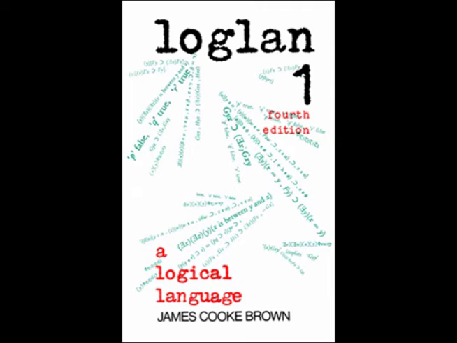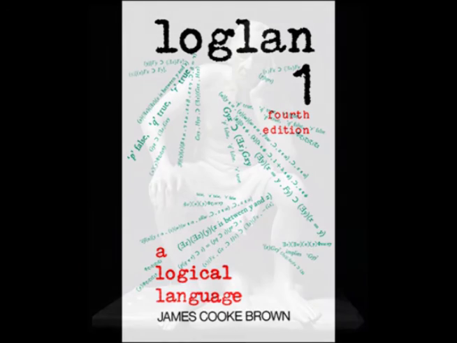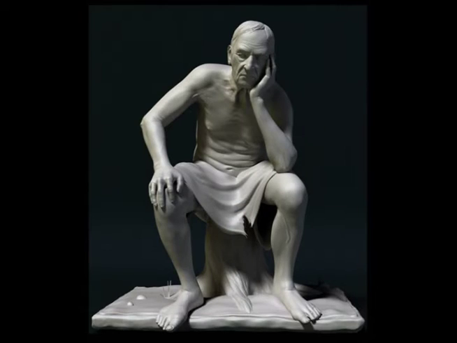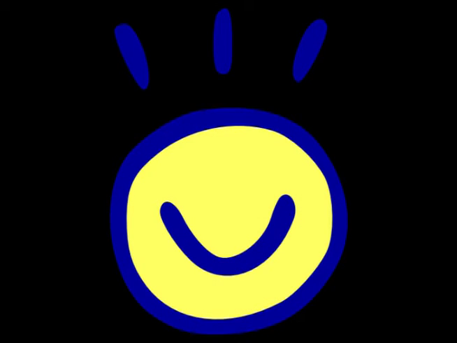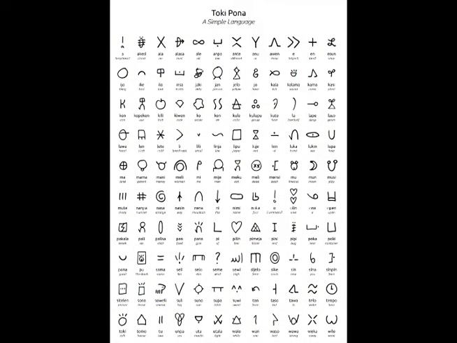Logical languages want, when you say something, for it to mean exactly, specifically one thing, and not be interpreted in many different ways. The second subgroup is philosophical languages, which are designed to follow from or be based on some sort of ideology. Tokipona is a philosophical language based on Taoist ideals. Tokipona uses only just over 100 base words and is very simplified. It does not allow for affixes or many other things that other languages do, and this is supposed to represent the Taoist ideal of everything being simplified.